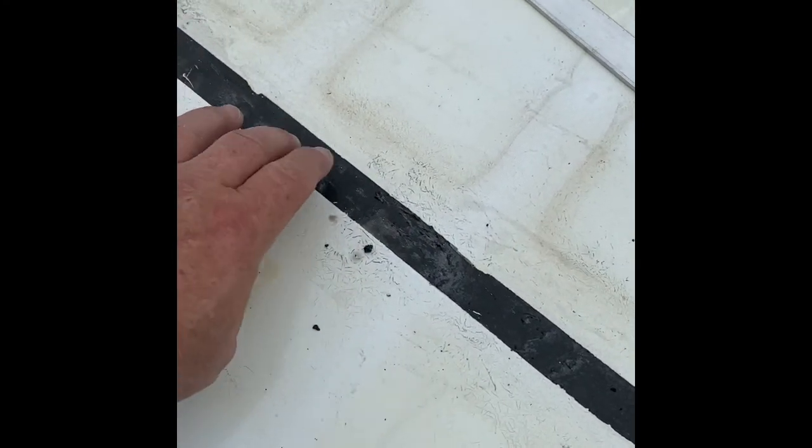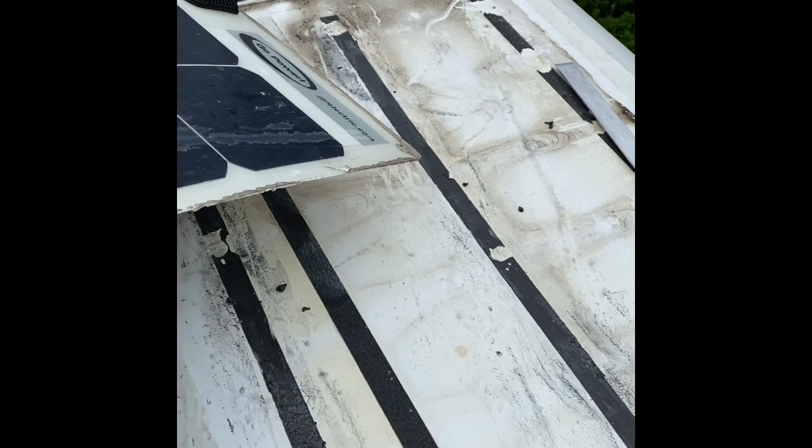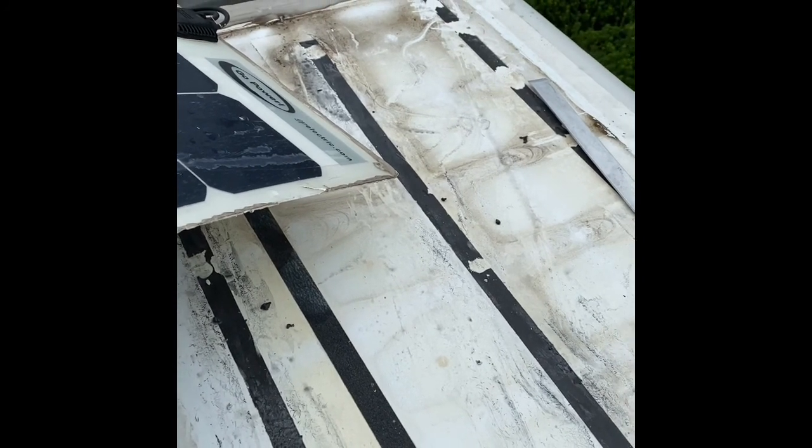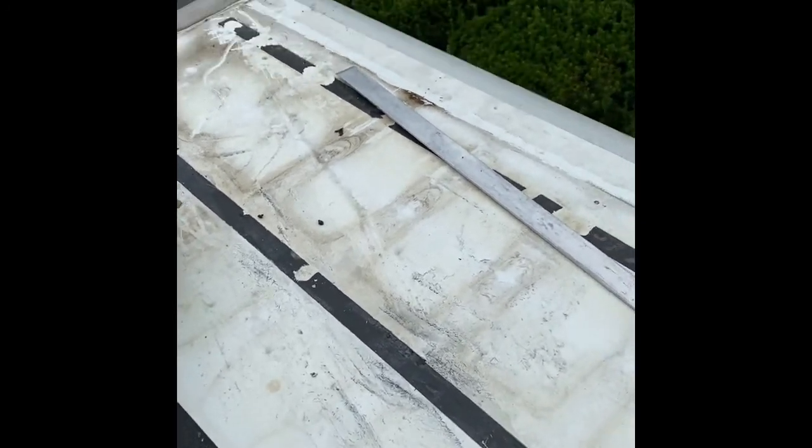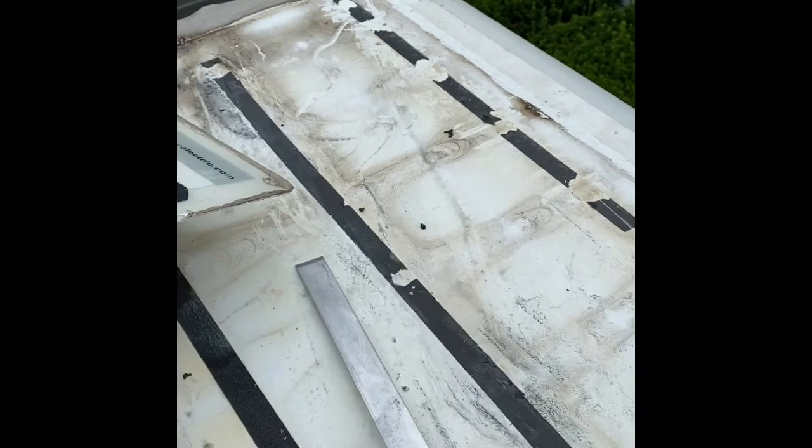It looks like they used some type of tape to hold the adhesive tape, and it might very well be some of the 3M tape. So one down, three more to go. It actually wasn't too bad. I didn't time myself on how long it took, but with the new tool, this is much easier for getting and scraping all these guys.